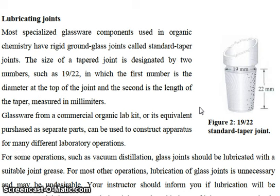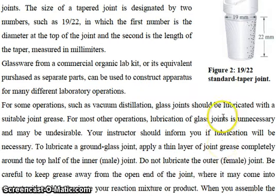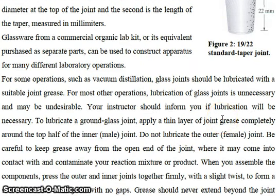Glassware from a commercial organic lab kit or its equivalent purchased as separate parts can be used to construct apparatus for many different laboratory operations. For some operations such as vacuum distillations, glass joints should be lubricated with a suitable joint grease. For most other operations, lubrication of glass joints is unnecessary and may be undesirable. Your instructor should inform you if lubricant will be necessary.